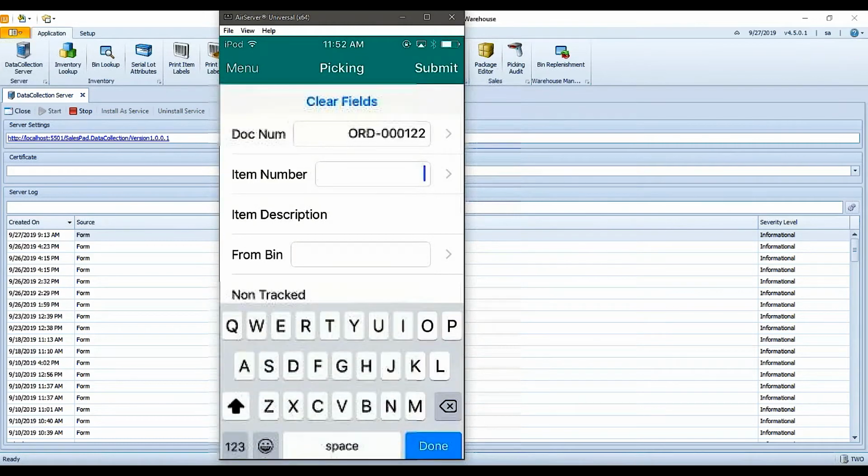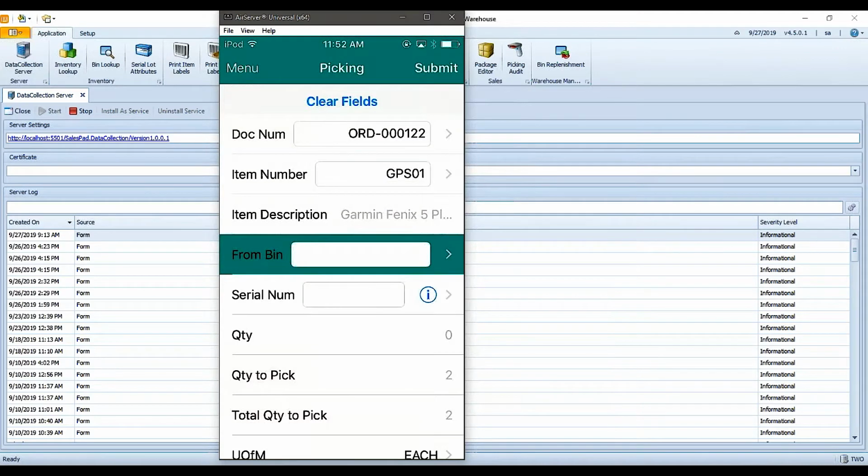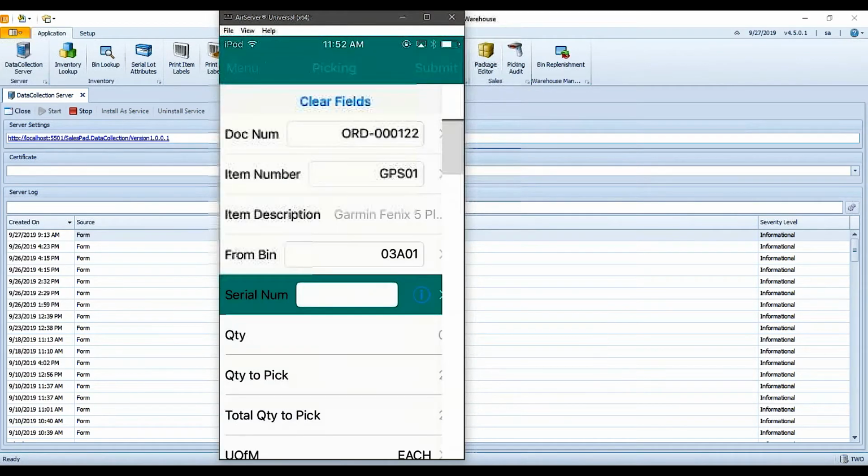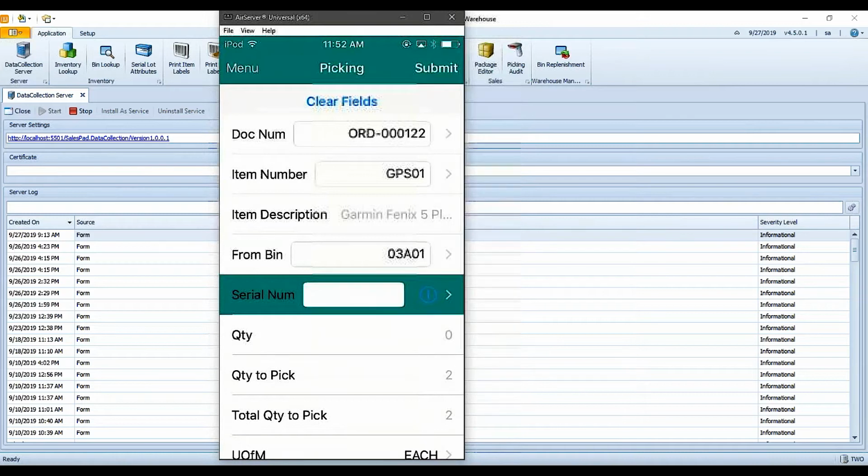Now for our next item, if I want, I can go ahead and scan a barcode for it. And then do the same thing, choose which bin it's from. And then here we have a serial tracked item. So ideally, in the real world, I would be in front of this bin and having these items right in my hands at this point, because we can then scan in that serial number.